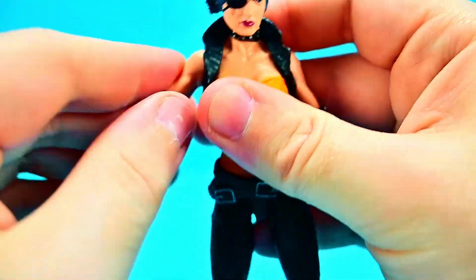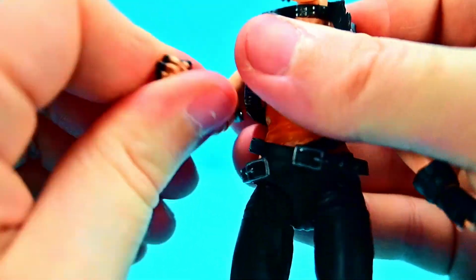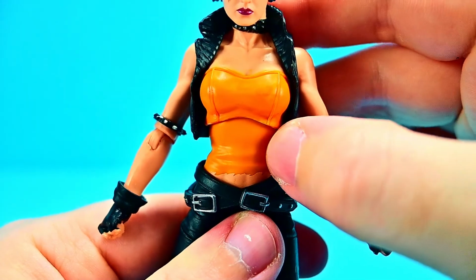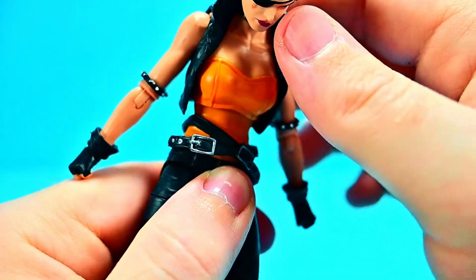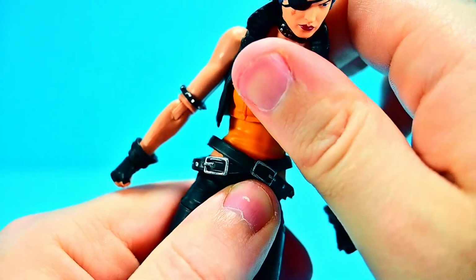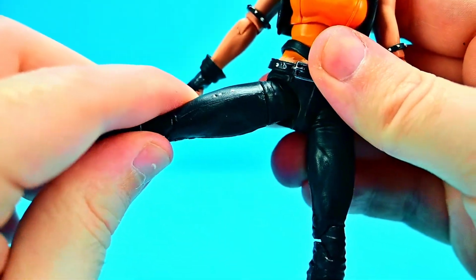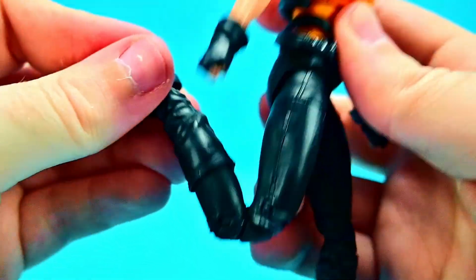Shoulders come up about 90 degrees there and rotate all the way around. We get the single elbow joint with the rotation in it, and the wrist can twist around and flex back and forth. She has the ab crunch and twist right under her chest, so you can crunch forward barely any, so pretty much just straight on, just a little forward and more back there, so just a little crunching, and can twist side to side as well. Her hips can come up 90 degrees out to the side that far, thigh twist all the way around, a double knee joint that can bend up that far in the back.